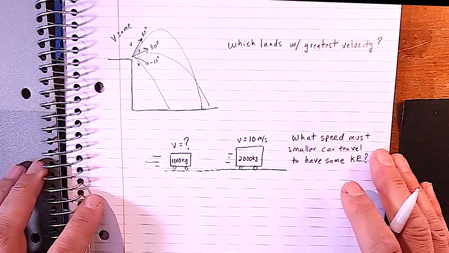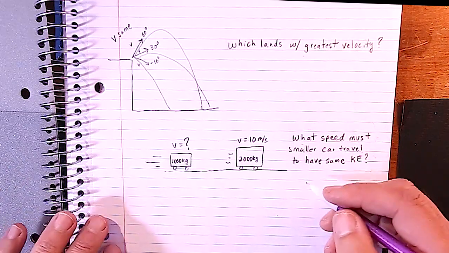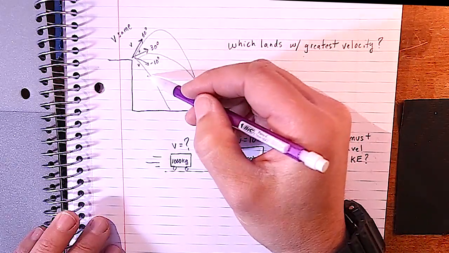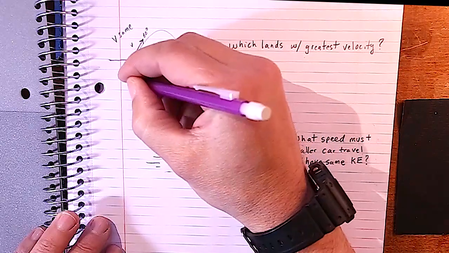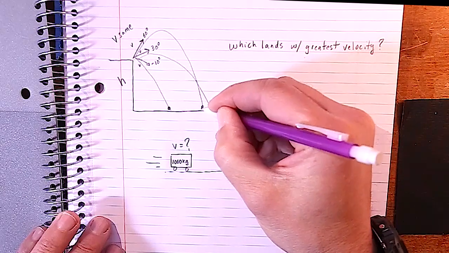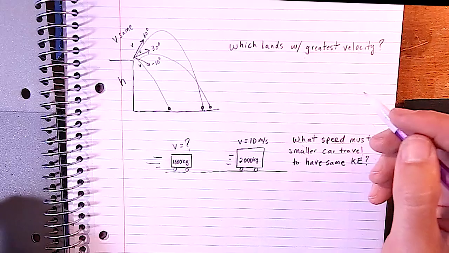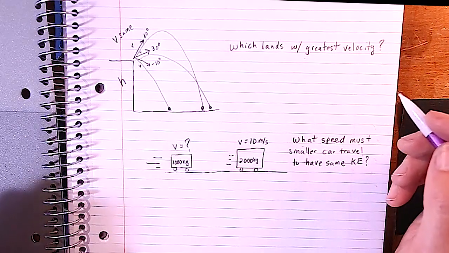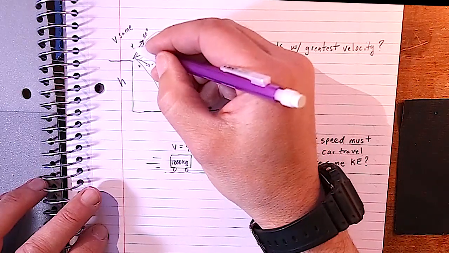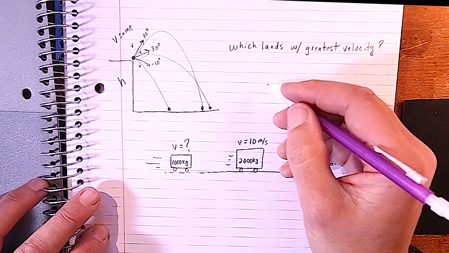This is a tricky problem that comes up on some tests. And what it's asking is, if we launch 3 different balls at 3 different angles from a height of h, which ball is going to land with the greatest velocity? And the question's actually much simpler than you would think. Remember that kinetic energy is a scalar, so the angle has nothing to do with it. If they have the same mass and the same velocity, they have the same kinetic energy.